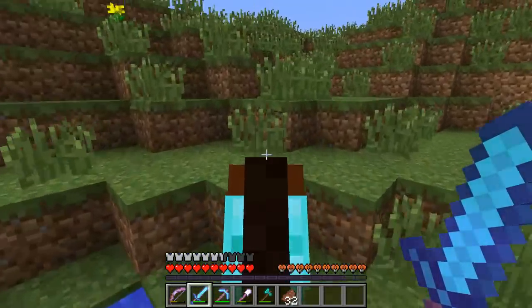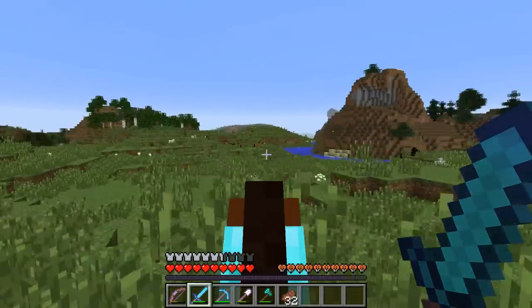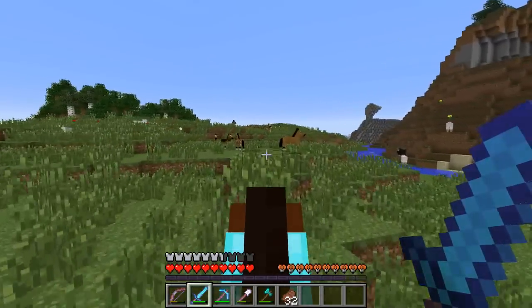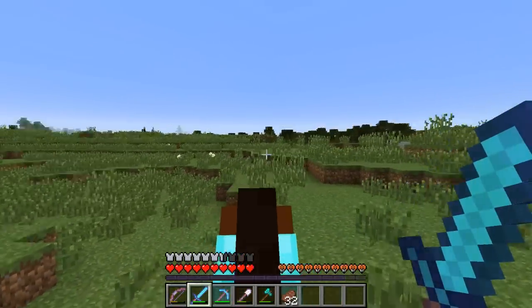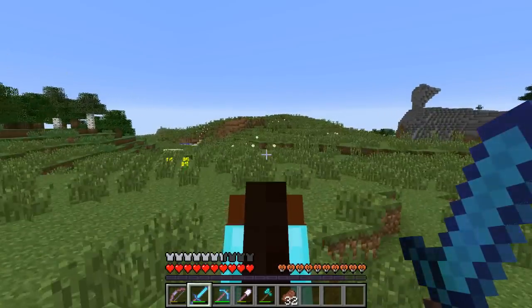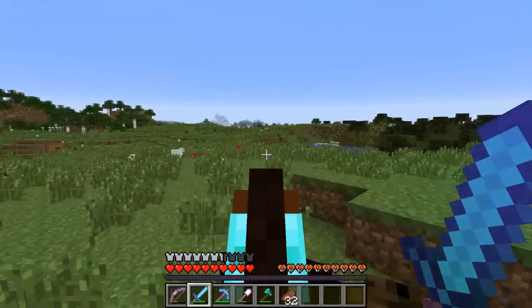Alright. There's more down there. It seems like, yeah. There's a few over there. Some right over here. Yeah, there's a bunch, actually. I guess I just had to go far enough out. Alright, well, this horse is fine.